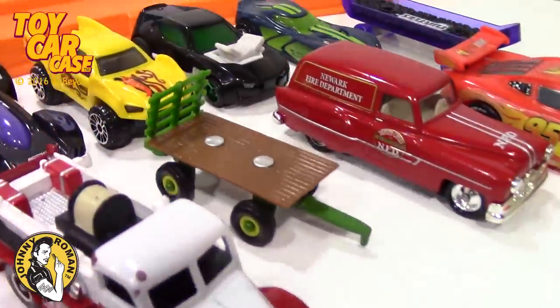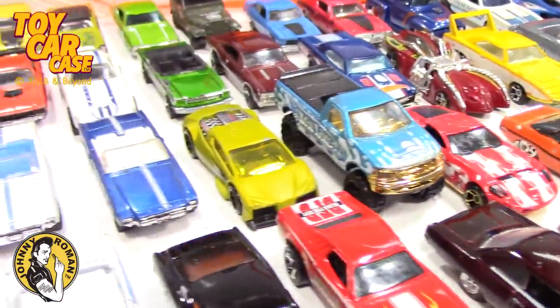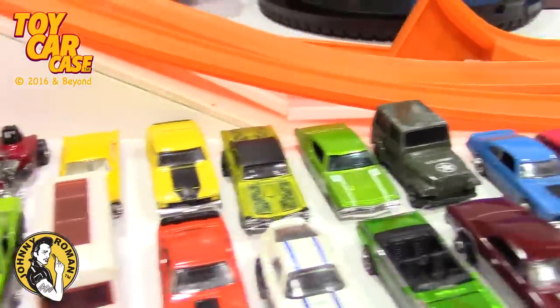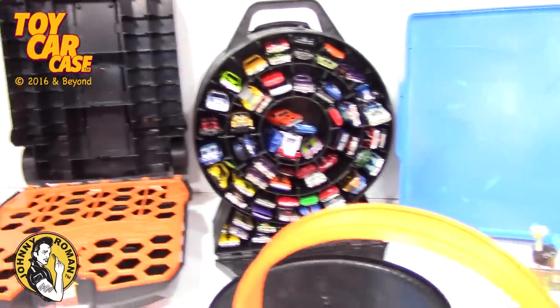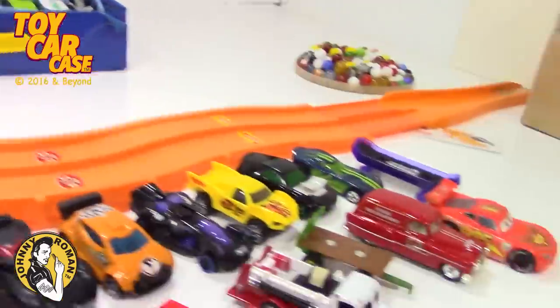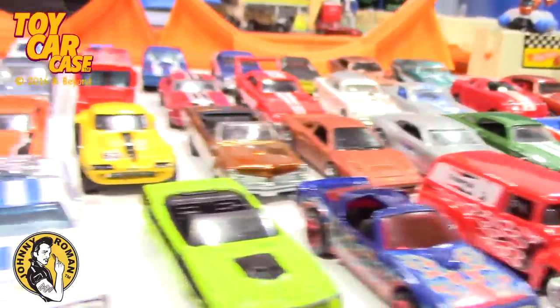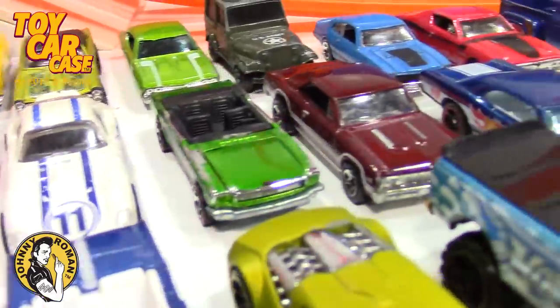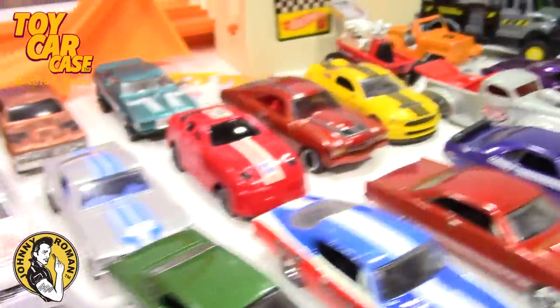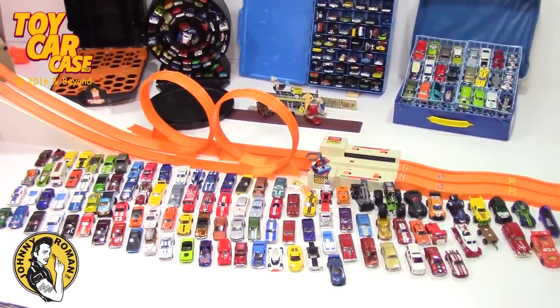Oh, there's 104 cars in this case. I only squeezed a couple extra in, but you gotta remember, some of these cars were bigger. Some Corgis and some monster trucks, Tonka trucks that were slightly larger. But these were out of all this last case. So we've got the last of our four cases, all from the Muscle Car, American Muscle Garage Sale. Totally cool. You guys ready? Oh, look at all these cars. So many cool ones. We're going racing. Ready? Look at this. This is crazy amount of cars.